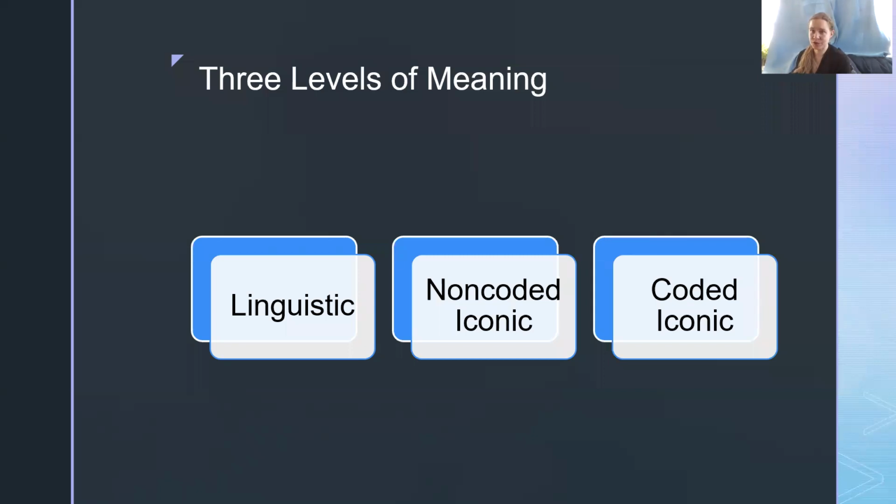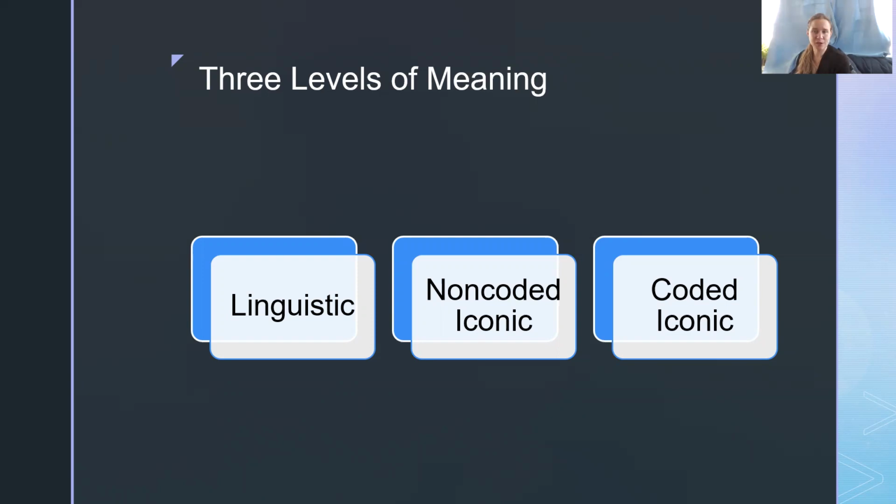According to Timothy Borchers and Heather Hunley, with images, there are three levels of meaning: linguistic, non-coded iconic, and coded iconic. Linguistic images refer to the words used, if there are any. There will be literal meaning and an implied meaning to this message.